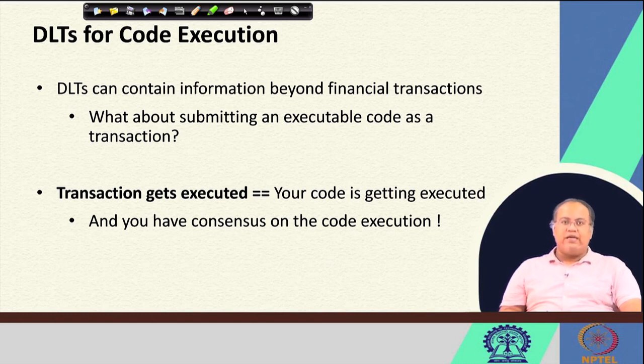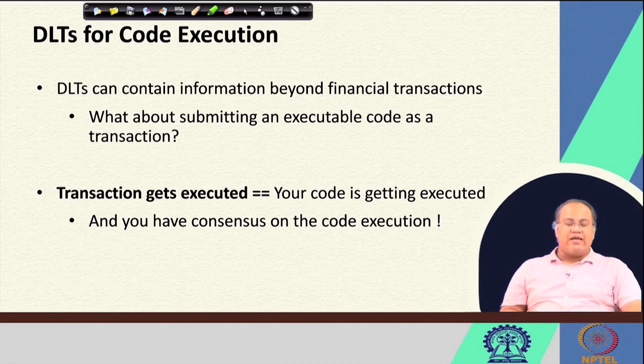What I was mentioning is submitting an executable code as a transaction within the DLT. In that case, if your transaction gets executed, that basically means your code is getting executed. And because it is a distributed architecture where you are running a consensus mechanism, you can get a consensus on the state of the code that is getting executed, and that gives immense power for developing applications which are truly decentralized. So, we are going to see that today.